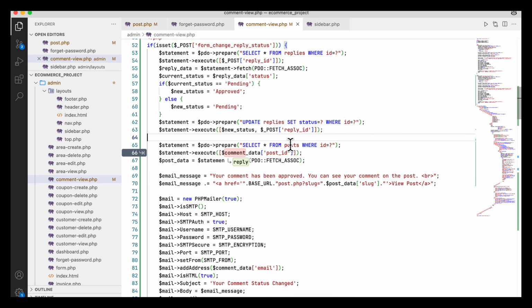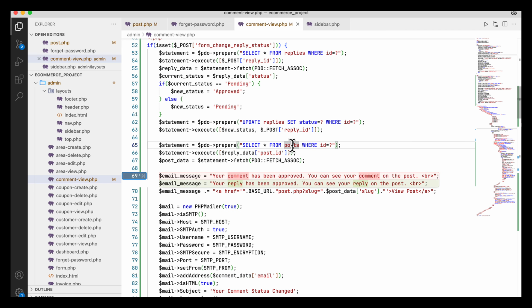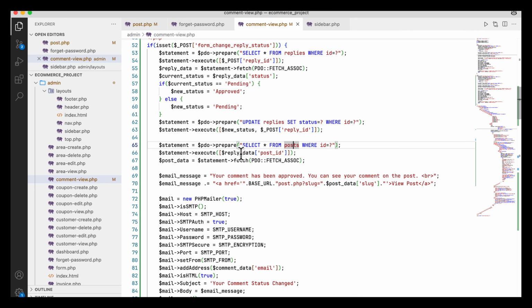And here from the post I am going to show what is here, that is reply for which post is this, and where the reply data. So reply data post id. So from the post table I am going to get where reply data equal to post id. That is okay.